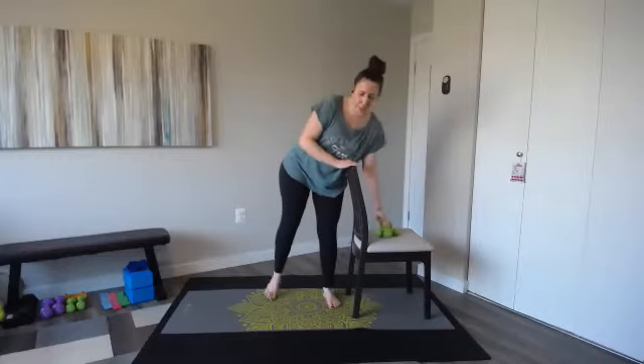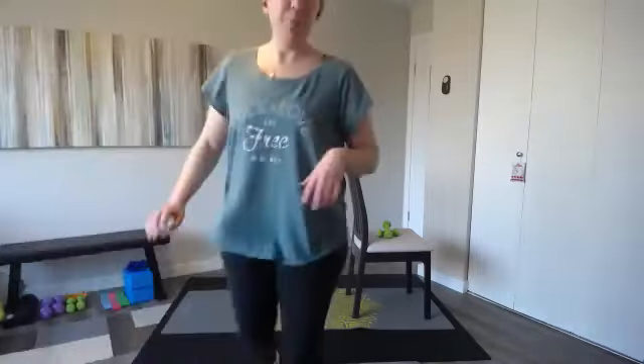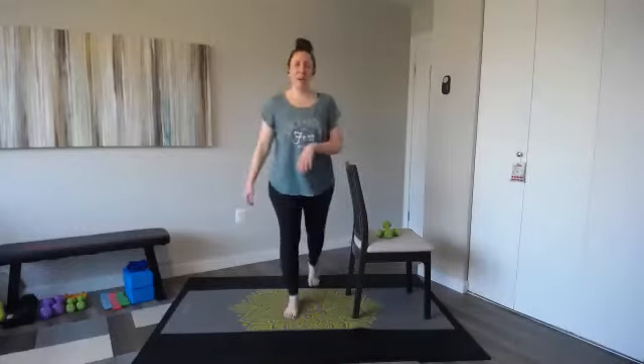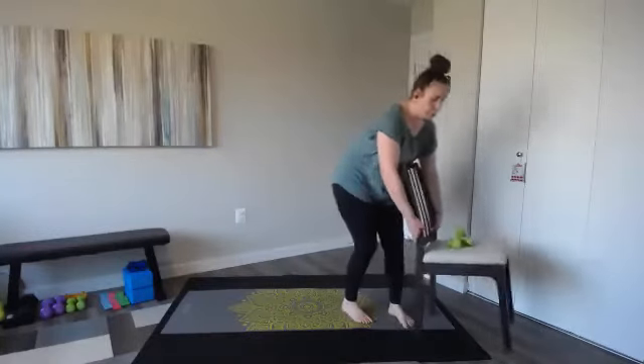I'm going to share my music because bar lets you go to the beat of the music and have it as a background, so let me do that, and then I'll ask for the thumbs up to make sure that you all hear it and hear me as well. Can you hear the music? Can you hear me? Just give me a thumbs up and we'll be all set to go. It's awesome, thank you. So with any workout, take it at your own pace.